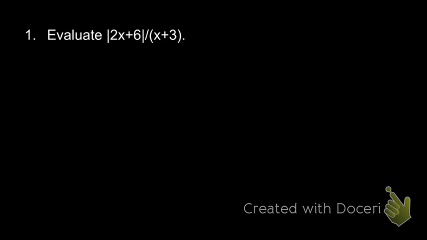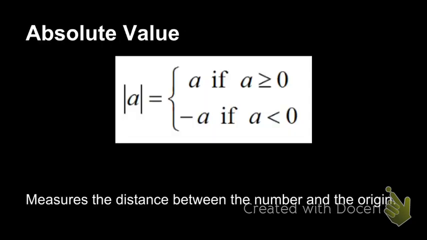So if you were asked to evaluate an expression with an absolute value in it, we're going to use this definition, which let me go back to this previous slide. If what you're taking the absolute value of, in this case A, is greater than or equal to 0, then the absolute value of A will equal A. We're not going to do anything to it. But if this number we're taking the absolute value of is less than 0, then we're going to put a negative in front of it to use double negatives to make it positive.